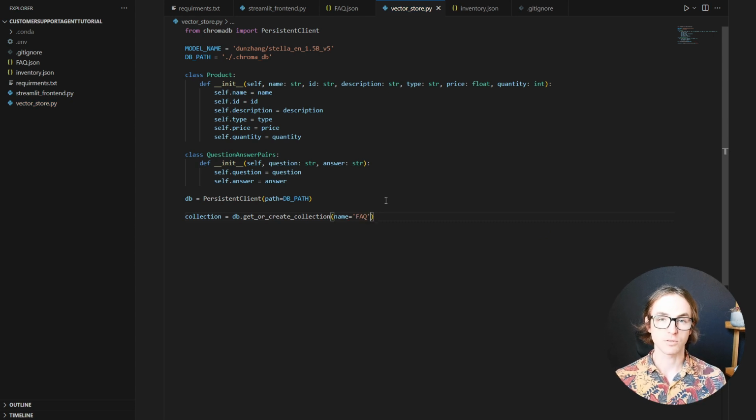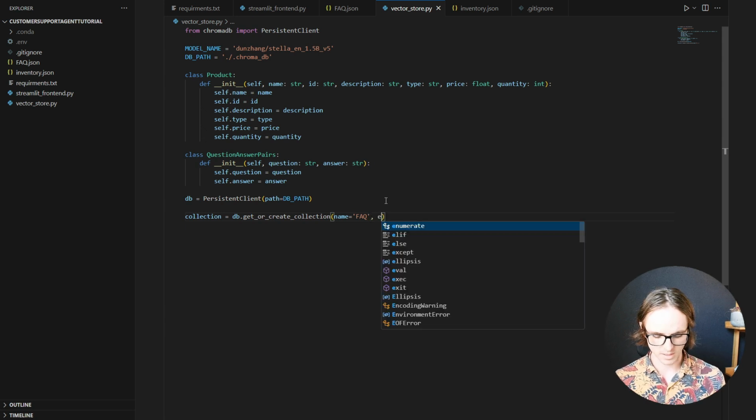In order to be able to use our custom embedding model that we want from HuggingFace, we need to pass in a custom embedding function to ChromaDB. This will be the embedding function that it uses to embed the documents when it first inserts them into the database, but it's also used to then query the database. So when we pass in text, a question that we're using to retrieve similar questions, it will use that embedding function to embed that question and compare those vectors with what already exists in the database. So we can specify this.